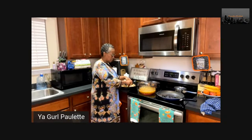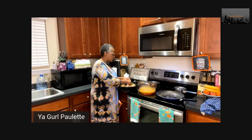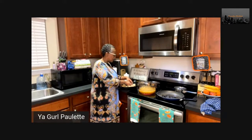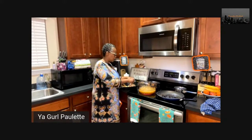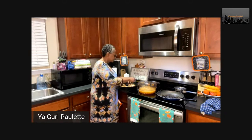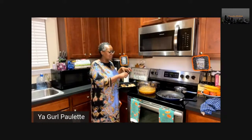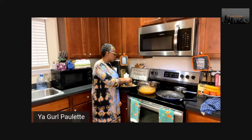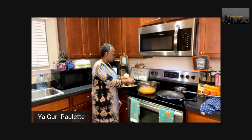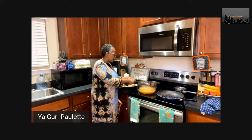Now the skillet is heating up. Once it starts to smoke a little bit I'm going to add my green bell peppers and red bell peppers to that hot oil as it begins to heat up. Also, if you have any chicken skin left over you can literally use it as a base for a good soup stock or chicken stock that you can prepare later. All we're trying to do right now is get all of that chicken thigh goodness broken up into chunks.